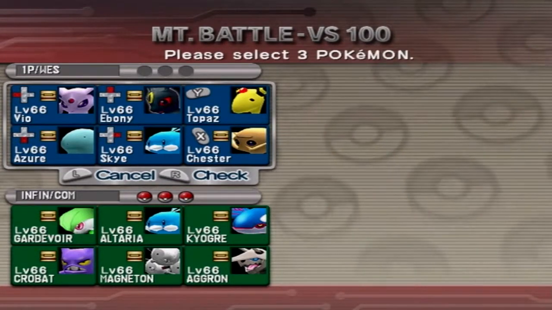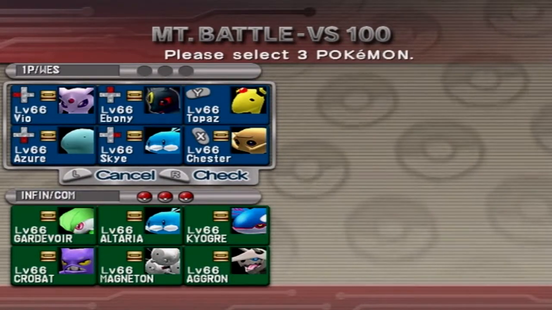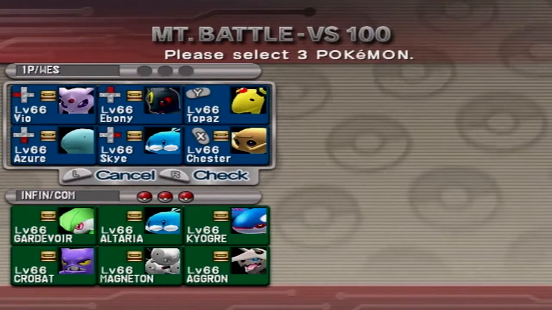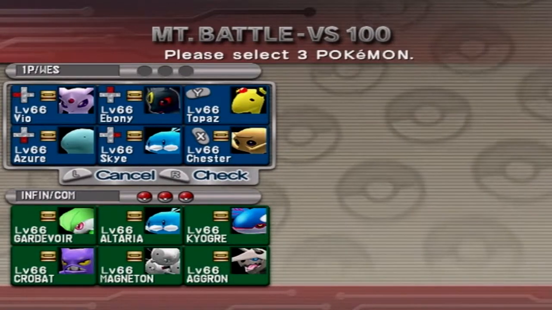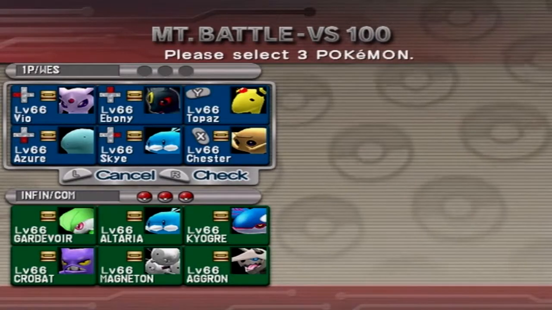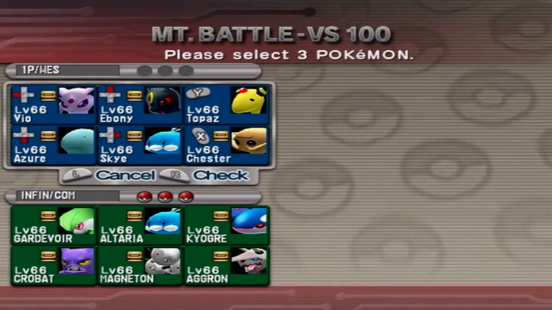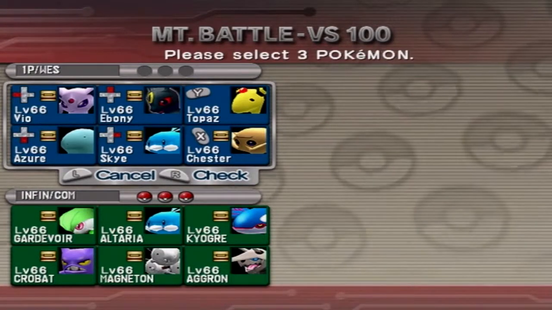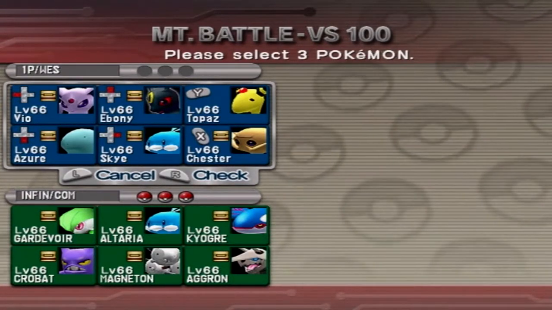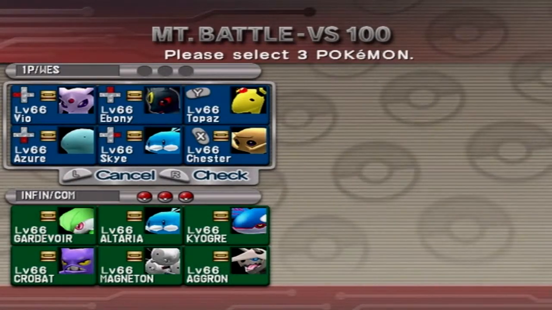Aggron here has the ability Rock Head, so it doesn't take any recoil from recoil moves, and it's holding a Salac Berry, which increases its speed whenever its HP gets low. Kind of a useless item on it. Anyways, the moves it has: Double-Edge to take advantage of Rock Head, Earthquake, Rock Tomb, and Iron Tail. Double-Edge might hurt a lot. Rock Tomb I'm not that worried about either. Iron Tail, its accuracy sucks.